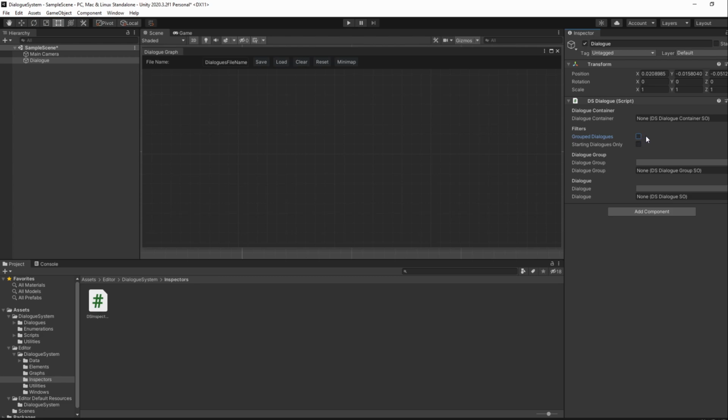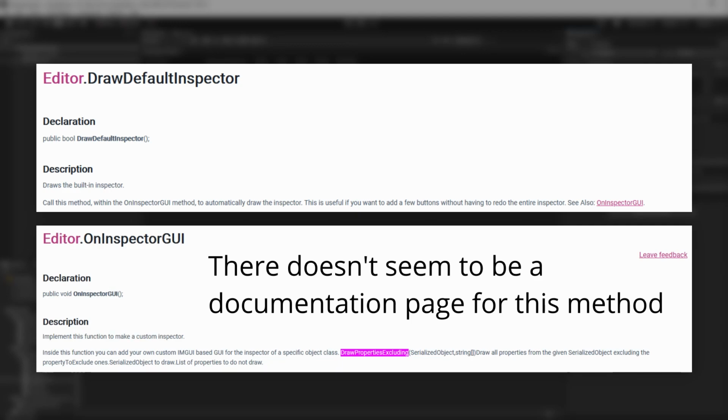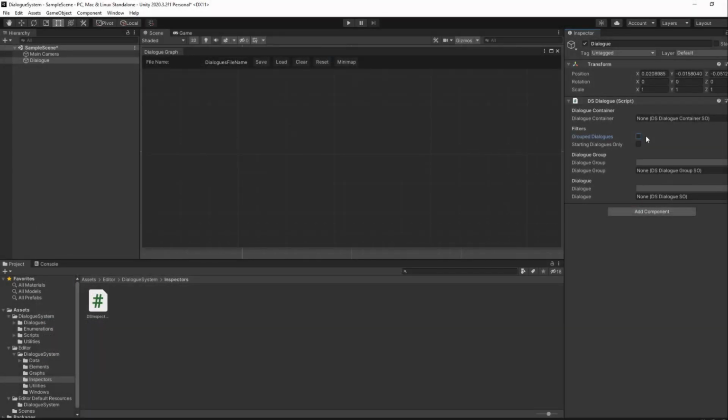However, we'll do one last thing before we do that. When we finish up our custom inspector, it is likely that we'll want to add new properties to our dialog script. That simply means that we'll need to add the UI here as well. We can do that either using the DrawDefaultInspector or DrawPropertiesExcluding methods. But in case we want to do something like our current UI, we'll need to repeat the already existing code.